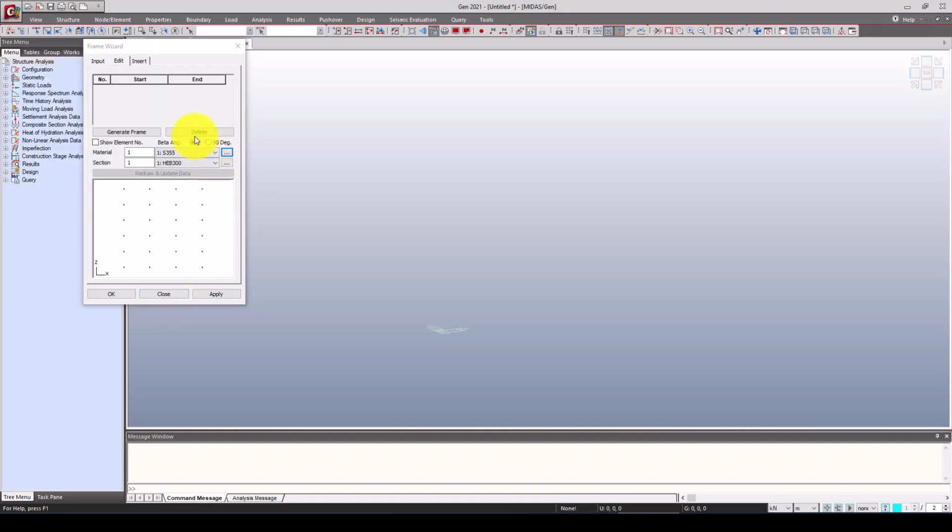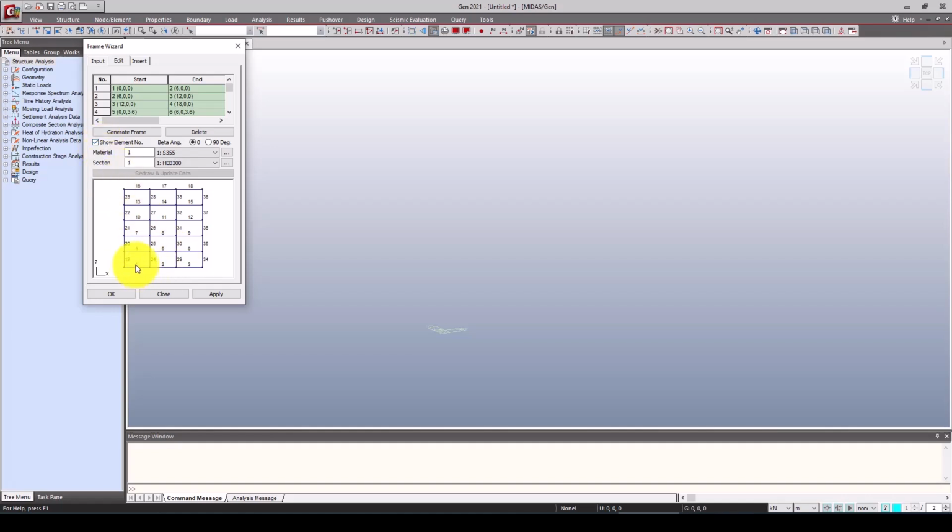Now close this. We don't want to apply any slab, so let's do section properties. Okay. Now I want to generate the frame, and this is the frame generated, but the section is 300 for all, so later I can change it.